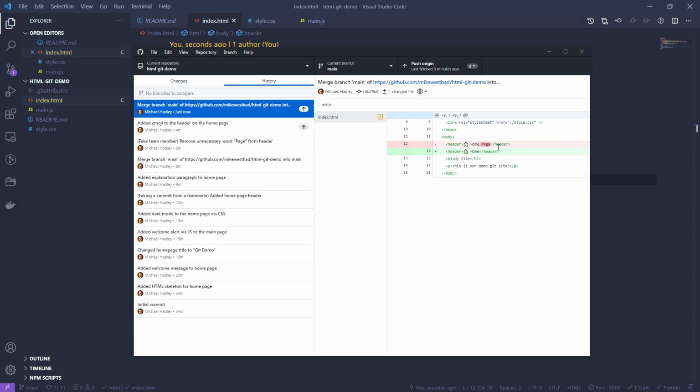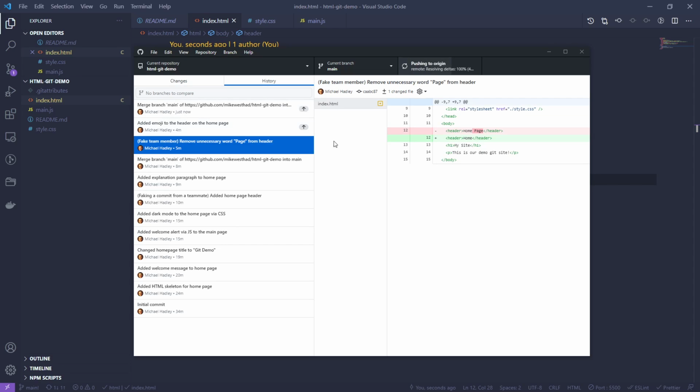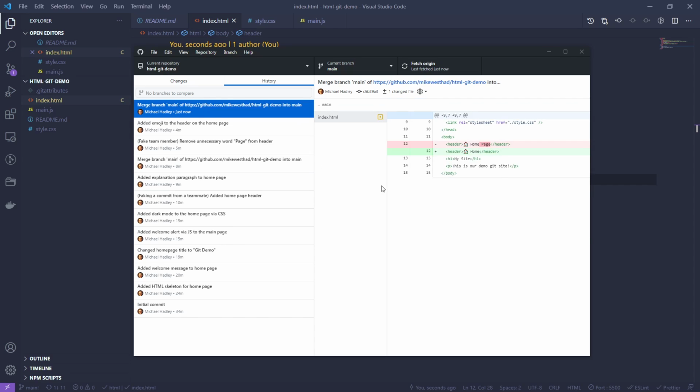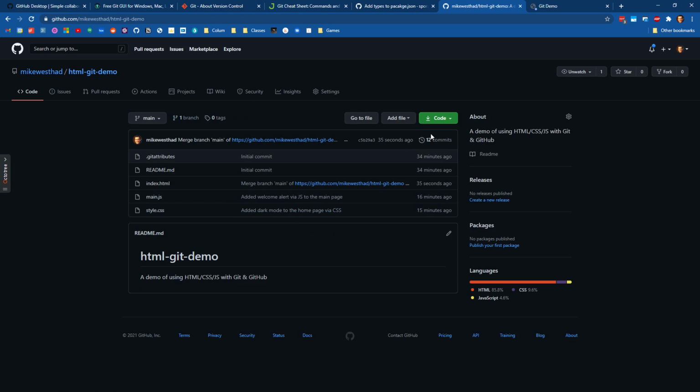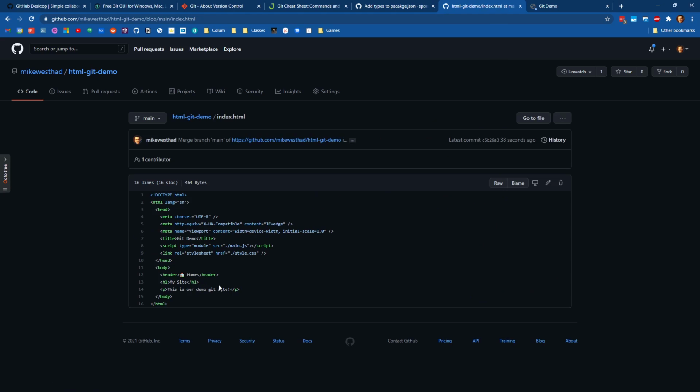So this is the change that we just made. We came in and rectified the history so that the changes from our local machine, where we added the emoji, and the changes from the remote machine merged together. So I can now push both of these, and my commit plus my merge commit will end up on GitHub. I can now see 12 commits. And if I go into the index, I can see here is that header with the emoji and home. And if I refresh my page here, we can see there is the latest change brought in and synced.